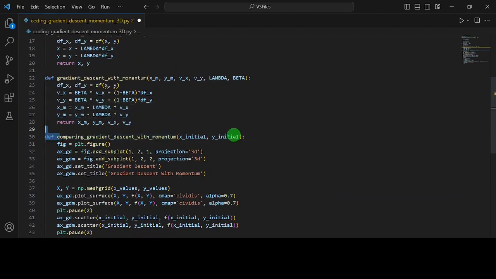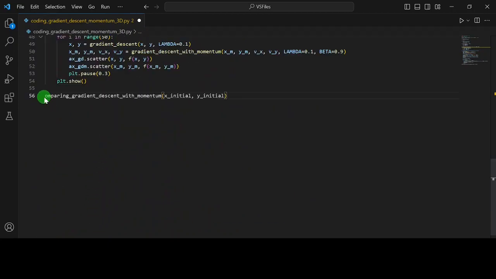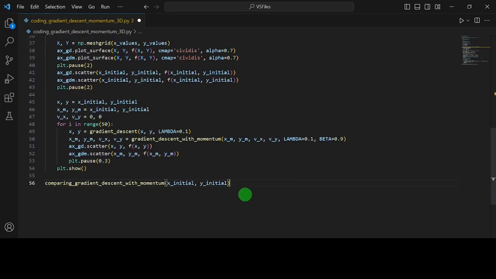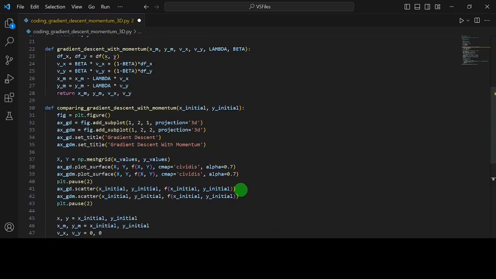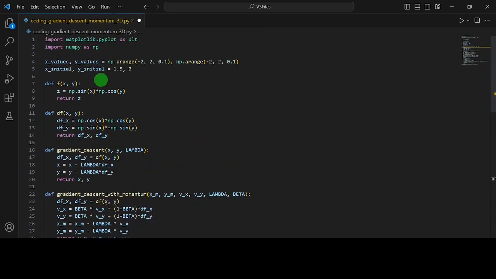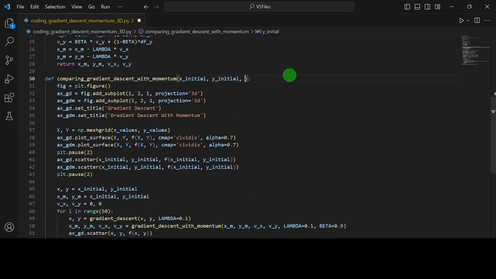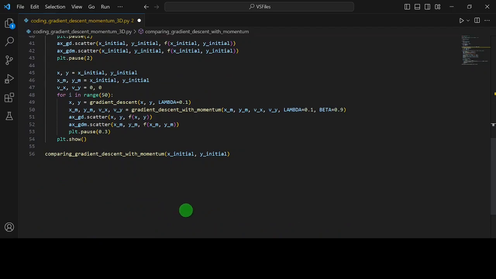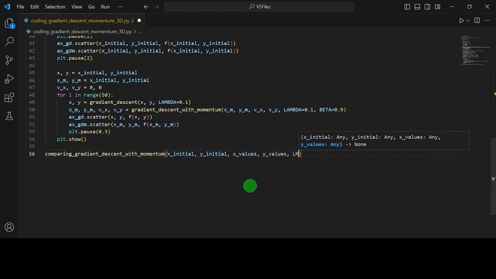So let's try it out, and hopefully it works out the same way. So x initial, y initial, and x values, y values are defined up here. So for completeness, what we can write is actually x values, y values, just in case you have different variable names. That's just better form for functions. What we can actually define is lambda.